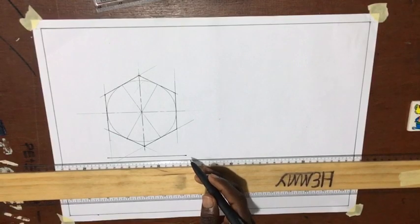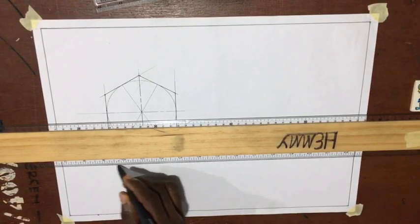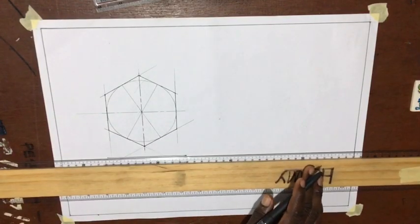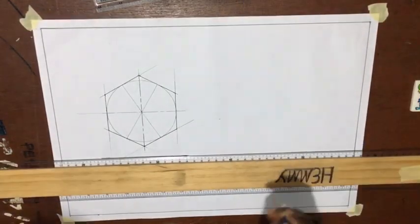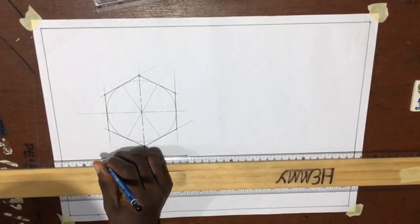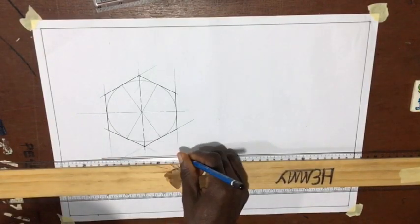Alright, so what we're going to do next is to annotate our work. So we draw a guideline for our lettering. If you are kind of lost on how to go about drawing your guidelines for your lettering, a link on that will be dropped via the description below after this class. So you will be able to check it out.